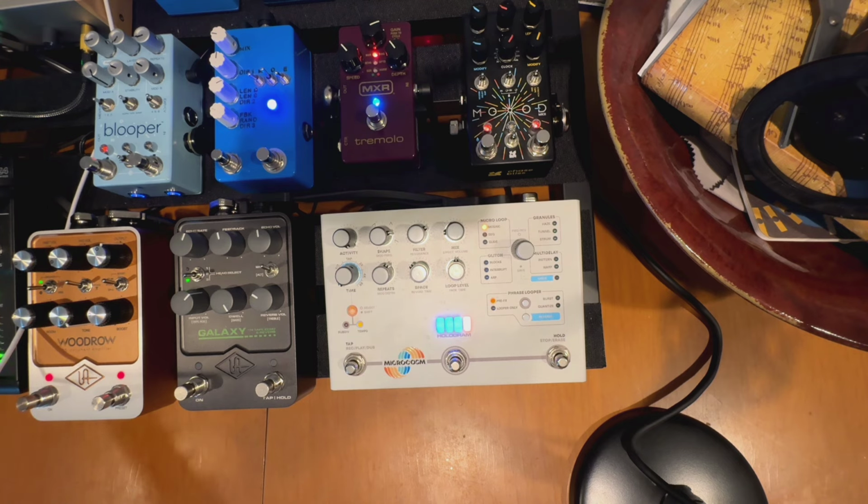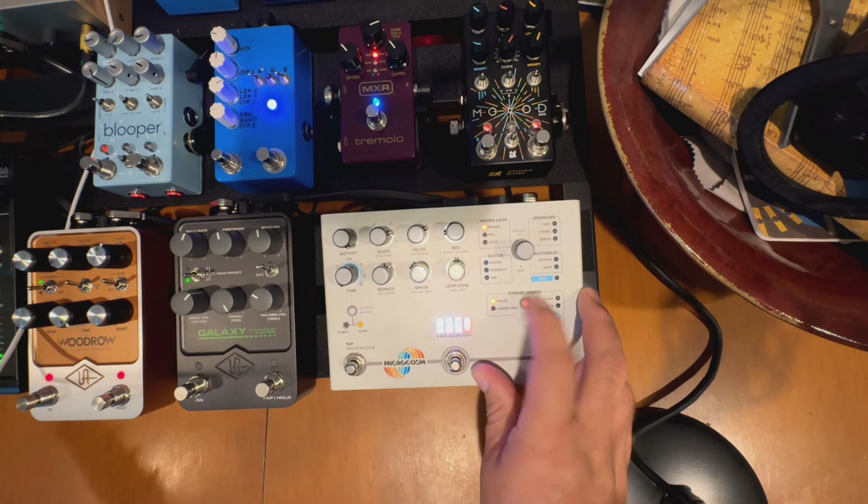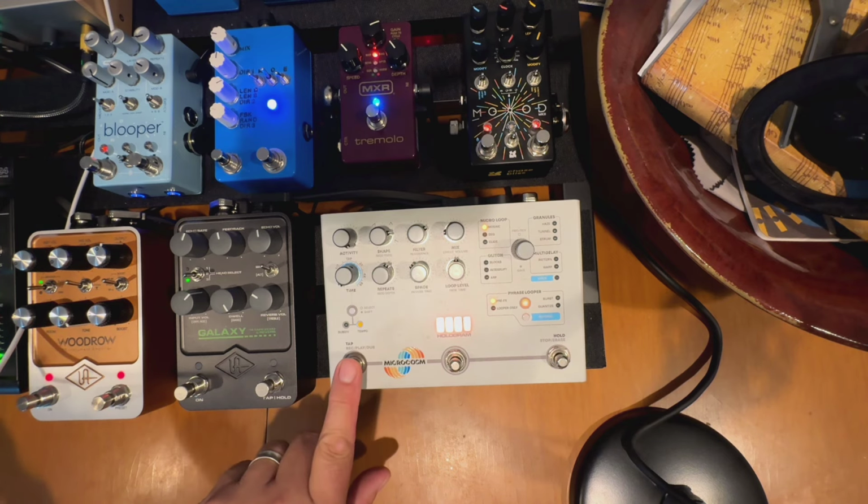In any case, the other thing I use the Microcosm for is the looper, obviously. So usually I do my little rhythmic background, only because, again, this is just me sitting down, turning everything on, playing for 10, 20 minutes, whatever it ends up being, and then getting out. So my rhythms stay wandering around major and minor.